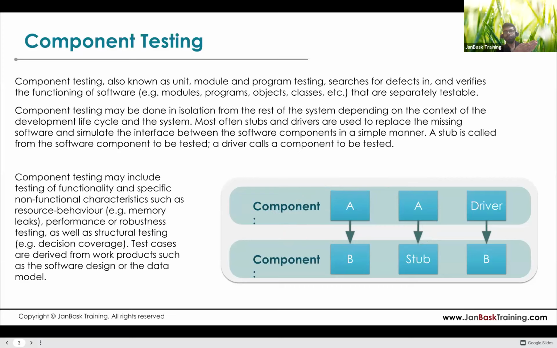So if the payment is successful, then there will be some business scenarios which will be executed or which will actually occur. And if the payment fails, there will be certain other scenarios which will occur. So there is a decision here, I mean a tree here, either yes or no. If it's yes, then some of the business scenarios will be done, and if the payment is failing, then other business scenarios are done. So this is called decision coverage. Based on that, the different components will be tested.